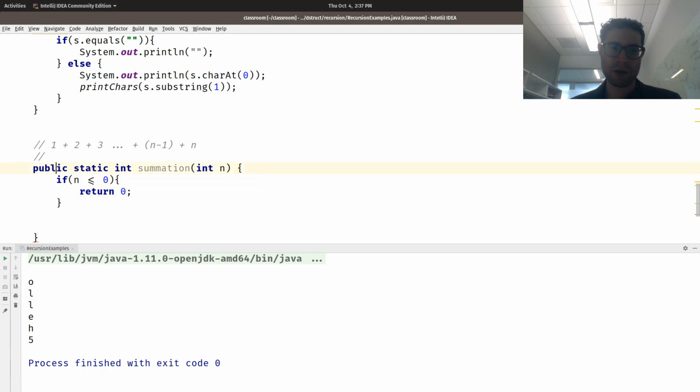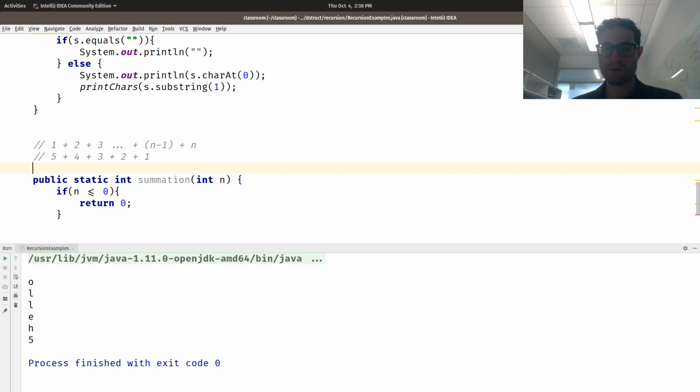Summation, so if I do 5, right, that's going to add up all the numbers up to 5. If n is 5, that's going to add 5 plus 4 plus 3 plus 2 plus 1, right? That's what I'm saying, and so we're going to return the sum of 5 plus 4 plus 3 plus 2 plus 1, as opposed to factorial where we're multiplying everything together, right? So with that in mind, what is the recursive call going to be? So you should stop yourself here and figure that one out before moving on.